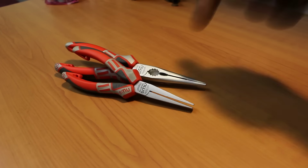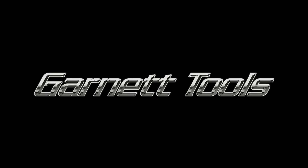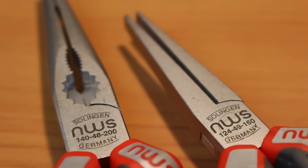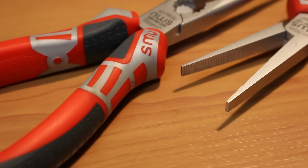Welcome to Garnett-Tools. So I just bought two new pair of pliers to show you guys. Made by a prominent toolmaker based in Solingen, Germany called NWS, they are most known for their solid offerings of pliers but also offer other hand tools as well. Standing for Newton Werkzeuge Solingen, which translates to Newton Tool Solingen, NWS was founded in 1973 by Willibald Newton, a former sales director at a tool forge company called Walter Gott, which closed its doors just 4 days earlier that same year due to bankruptcy. Today, NWS has an ever-expanding range of plier products and has grown into one of the most popular plier manufacturers in Europe, producing products like these.